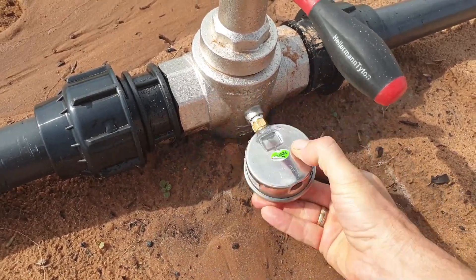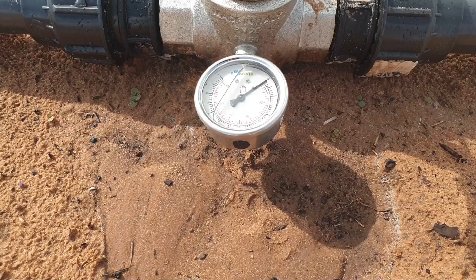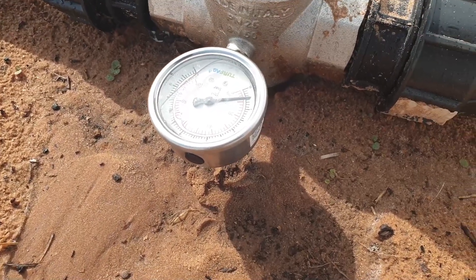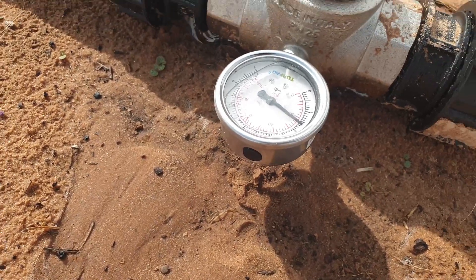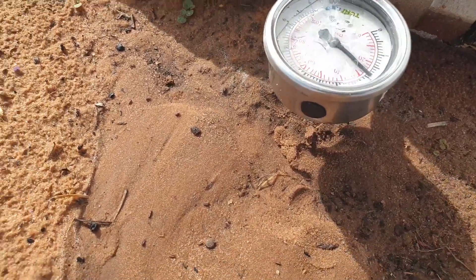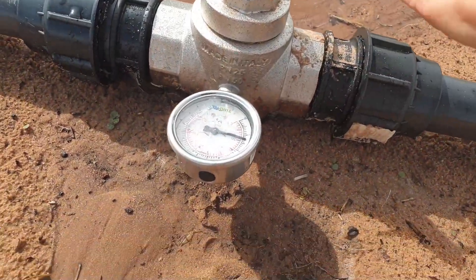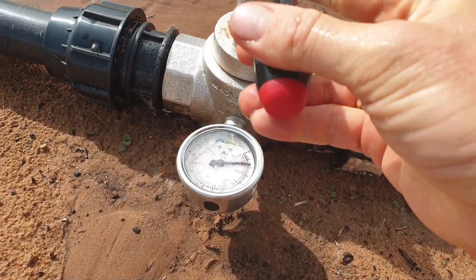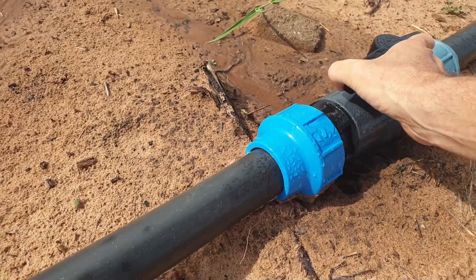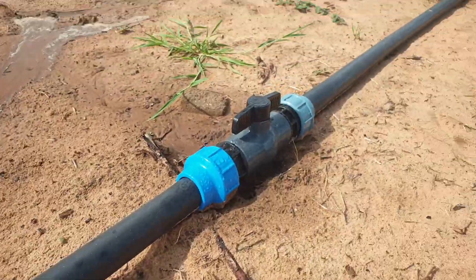This is where I will read the pressure. I want to see the pressure which comes out. First what I do — I stop here, and that thing goes to 20, and then I reduce it. You can see, while I'm reducing here, it goes down to 10, and then I reopen this valve. That means downstream the pressure will be reduced to 1 bar.